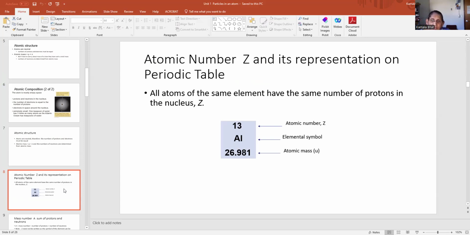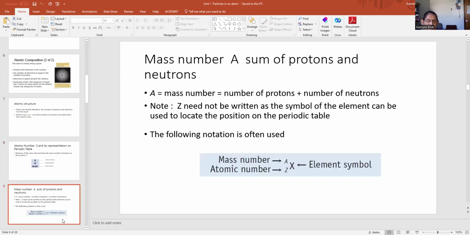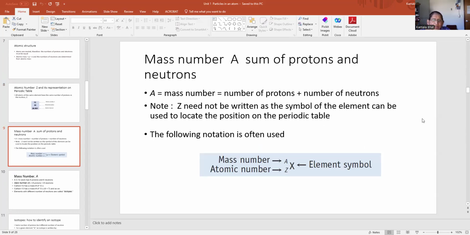For example, on any periodic table, you will see the symbol for an element in the middle. On top of it, you have a whole number, and at the bottom of it, you will have a number that has a fraction. The top number, which is a whole number, is called the atomic number, and it is represented by the letter Z, and it corresponds to the number of protons present in the atom. This means that Z also represents the number of electrons. The number at the bottom of the symbol represents the atomic mass. Since it is fractional, we will have to see how we get this fractional part of the element mass.